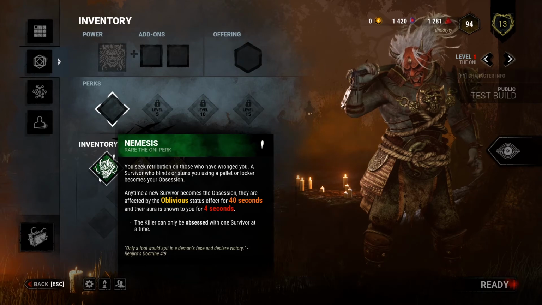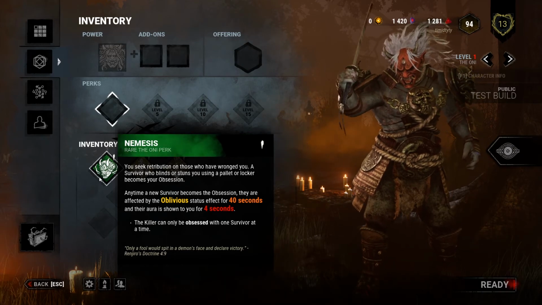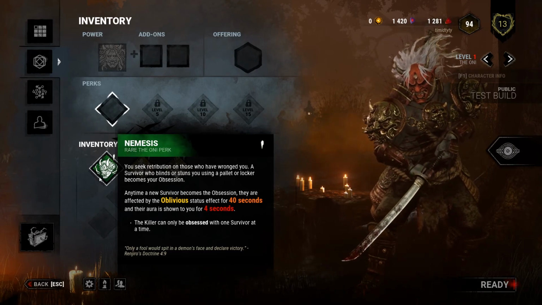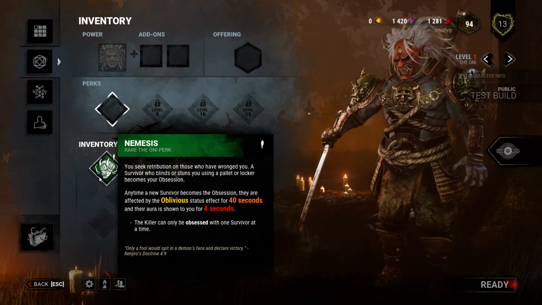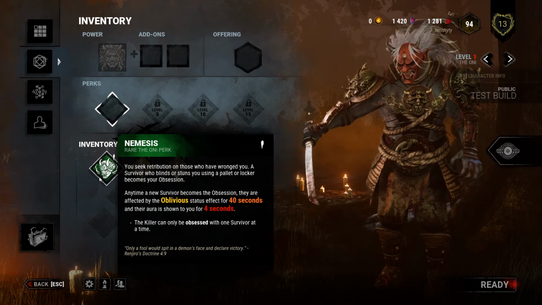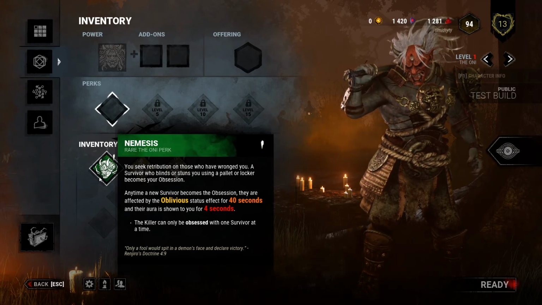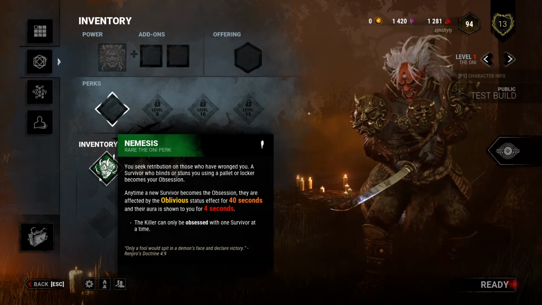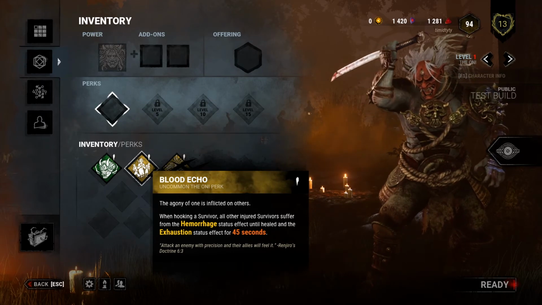So if somebody, let's say, head-ons you out of a locker, then that means they automatically become your obsession if they aren't already. But it says they become oblivious. Does that just happen once? I think it does. So if they came out of the locker, then they'll be oblivious for 40 seconds. And then I think that's it until somebody else becomes the obsession. That's what I'm thinking.